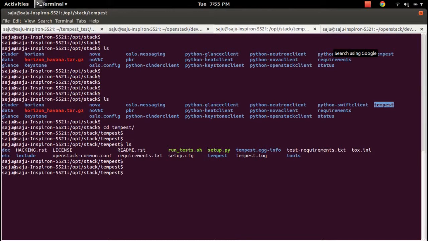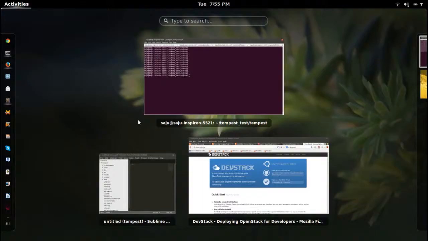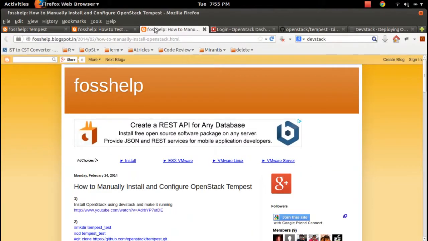I installed Tempest in a separate directory from GitHub. You can follow these instructions and set up Tempest manually.